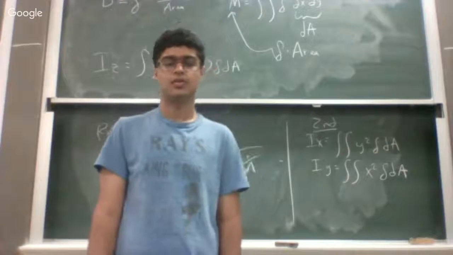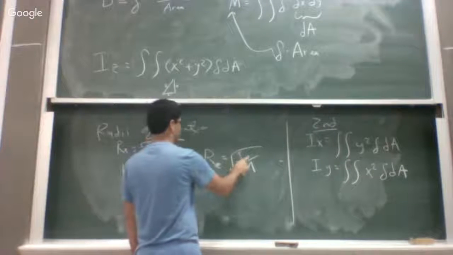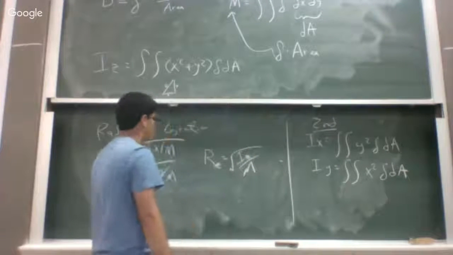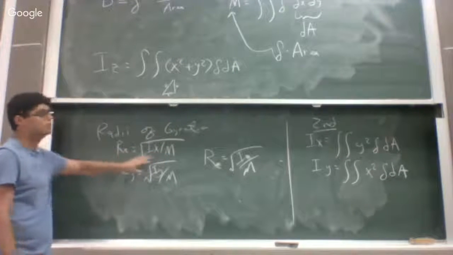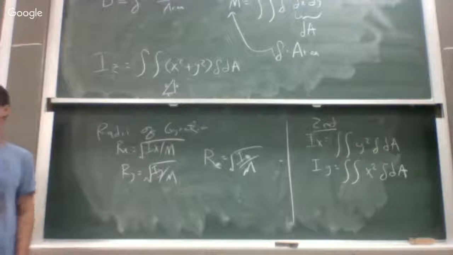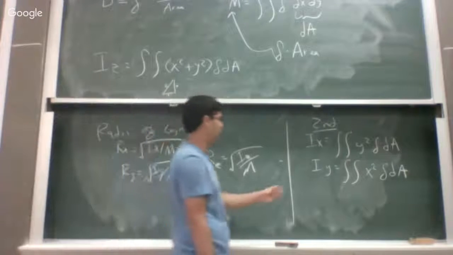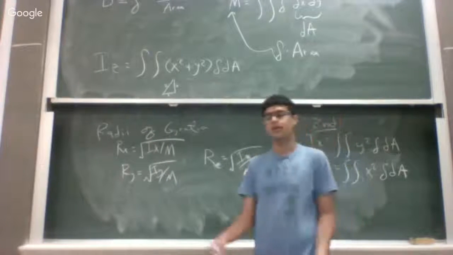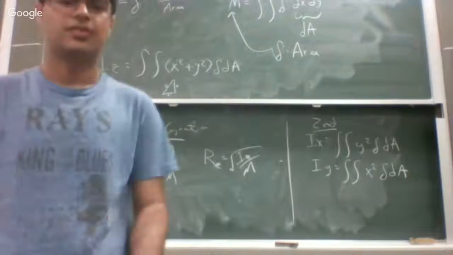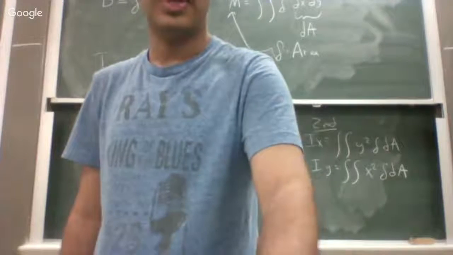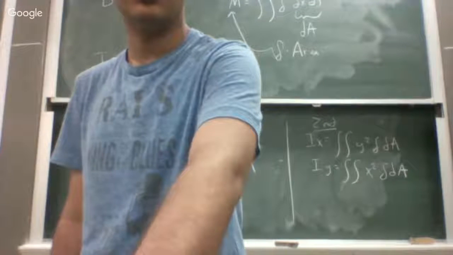Yeah, I mean, in the video. On my notes from last year, it's R of O, but I'm sure R of Z works. Essentially, the problem will ask you to find I of X and M, and then you find R of X, something like that, so it'll probably guide you that way. But you should essentially know that I of X is with y squared, and I of Y is with x squared, and that sort of thing. Yeah? So I just quickly wanted to mention that, so then we can move on to double integrals.